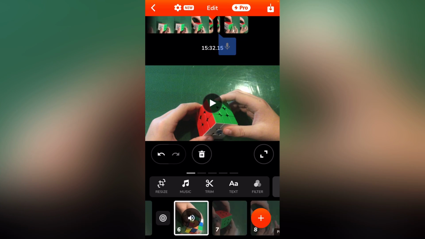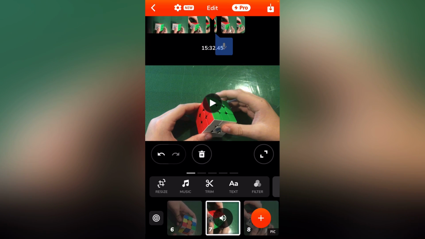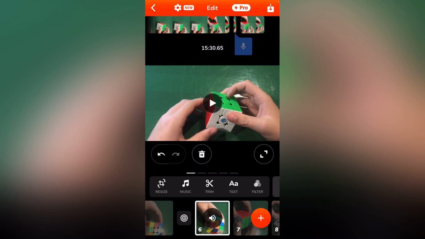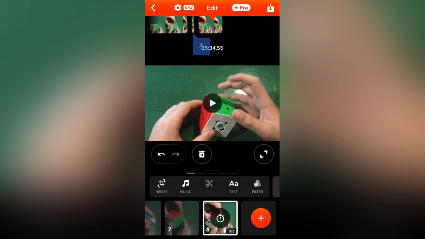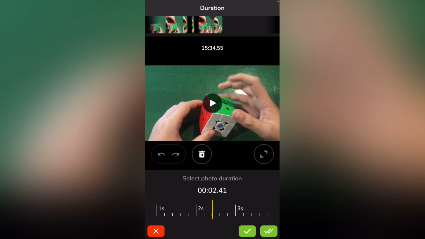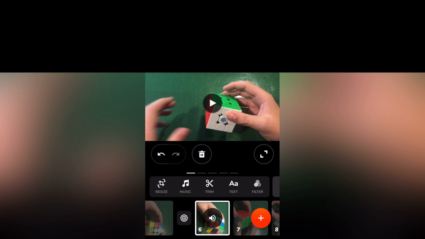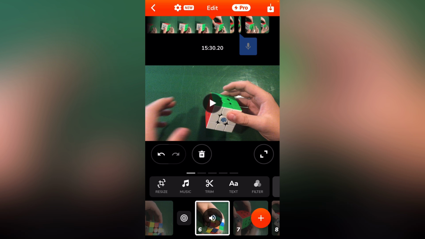So it would be at the very end. And I recorded my voice continuing where I left off, except I added a picture, and when you add pictures, you can select the duration. So yeah, but here's what it sounds like. I kind of want to redo it, but I'm not going to redo it now. But if this ever happens, I would recommend redoing that end part, that end outro.